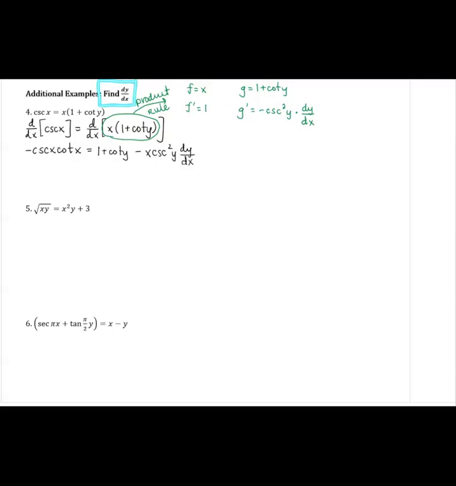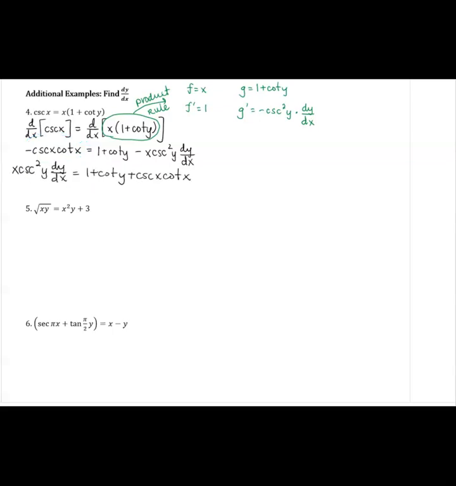This is the point where the steps tell us to get the term that has dy dx on the left side of the equation by itself. So it doesn't matter if you put them on the left or the right. I'm going to stick to what it says. I'm going to move this term to the other side because it has dy dx. But this term does not have dy dx, and so I'm going to move that to the other side.